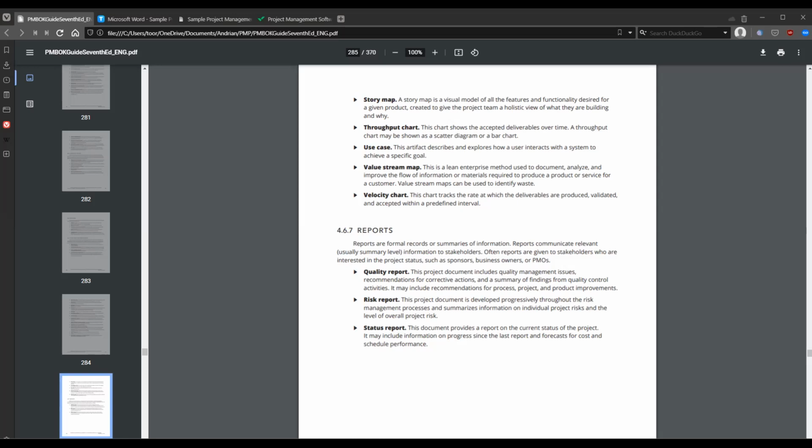Quick note, you can have several status updates depending on the audience. Basically, if you want to have a separate status report just for the sponsors, for the executive representation, you can have a separate report for them. It requires more work, but might be necessary if the groups are not overlapping. I mean, if groups have different knowledge bases, basically there are more technical people and there are executive officers, and you might want to share different types of information with these people.